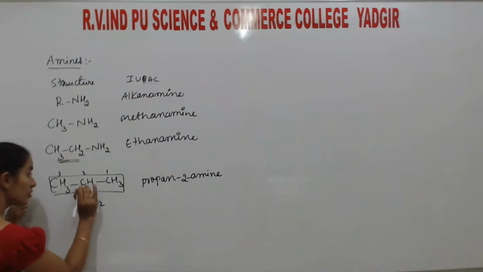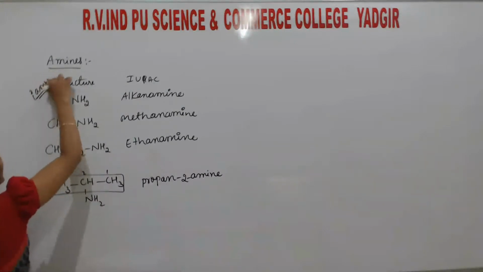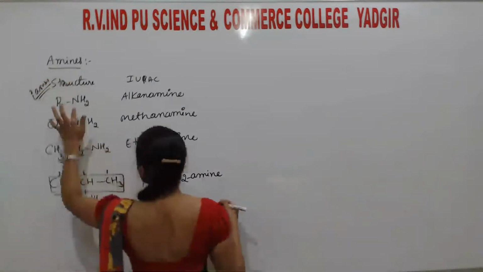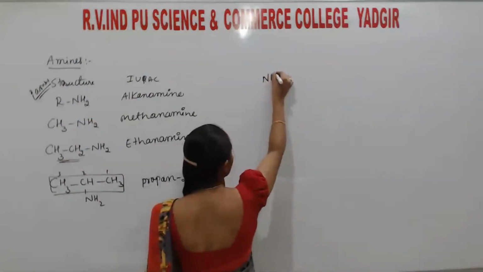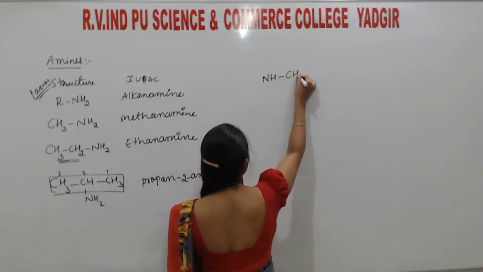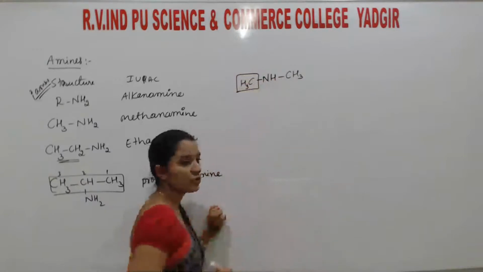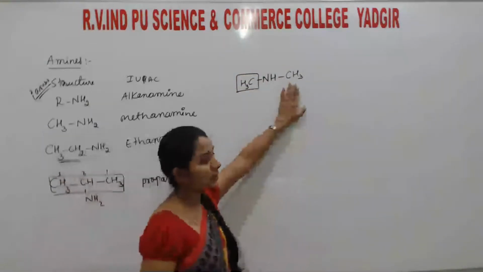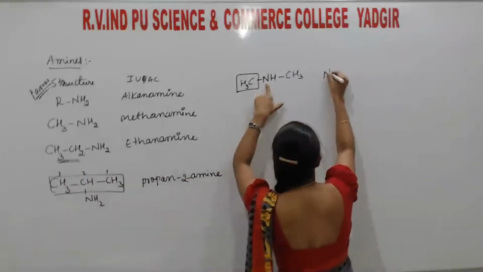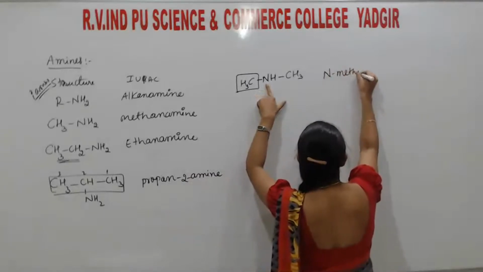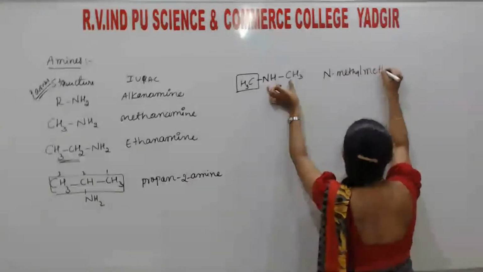Okay, next. So instead of this is our what? The primary amines. Assume if secondary amines are there, means to the same N group, different R groups are attached. NH, CH3, CH3. Then one is considered as a substituent, another is considered as a parent chain. So this is attached to what? N. So that is N methyl, N methyl. This one is methanamine.